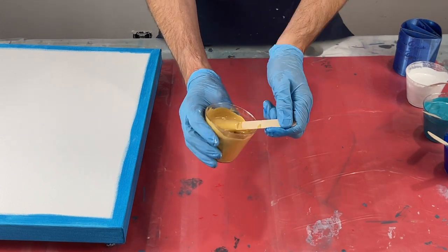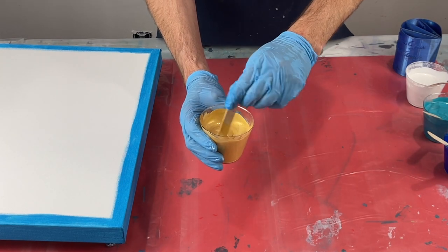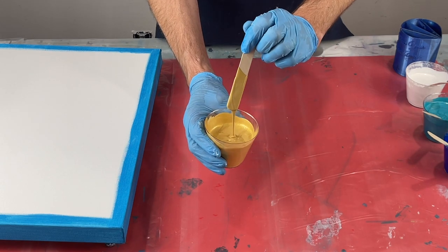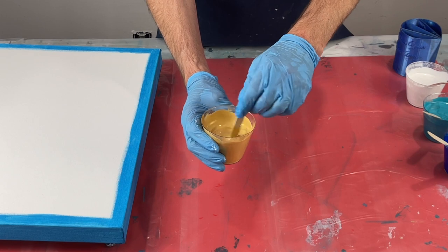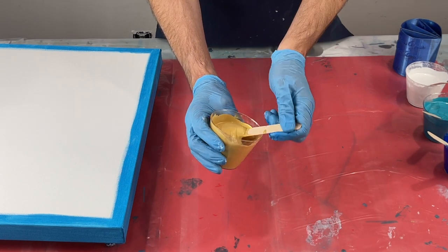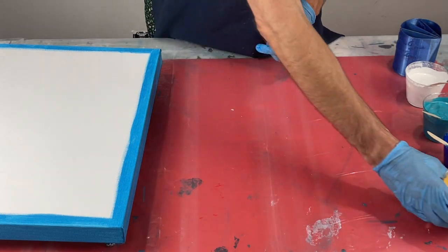I've got a pretty medium thick consistency, a little thinner than I would for my ring pours. I like my ring pours pretty thick, so this is making a small mound on itself and sinking really quick.